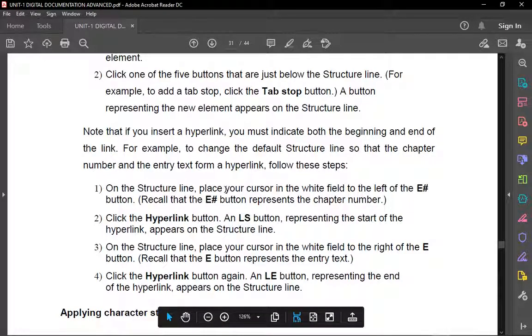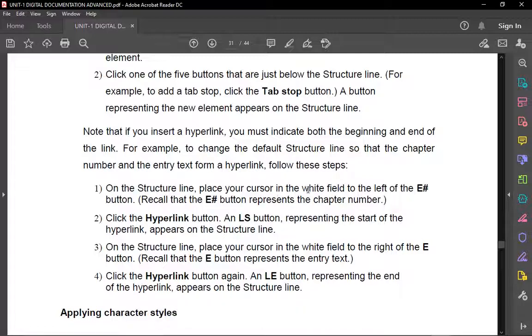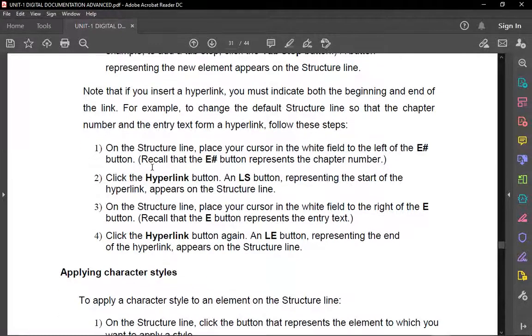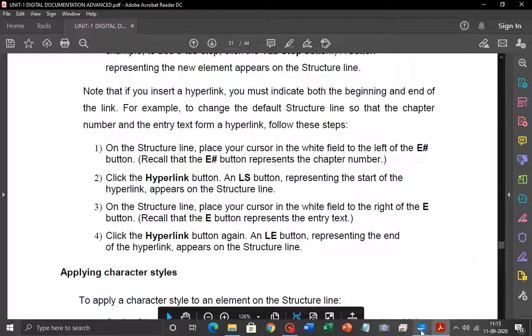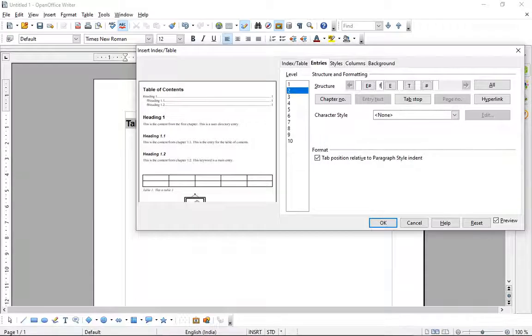On the structure line, place your cursor in the white field to the left of the E hash button. Recall that the E hash button represents the chapter number. That is the first one. Click the hyperlink button. An LS button representing the start of the hyperlink appears on the structure line. So here, first of all, you have to select here.